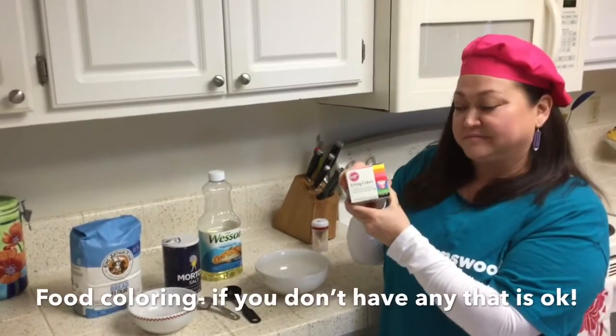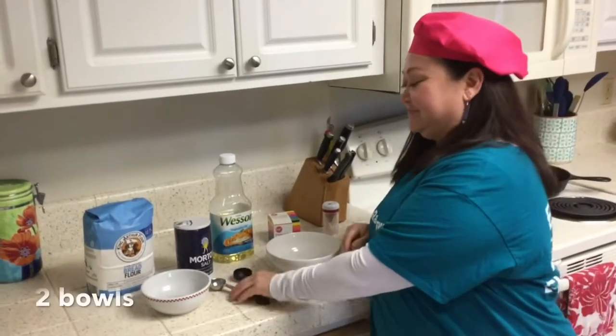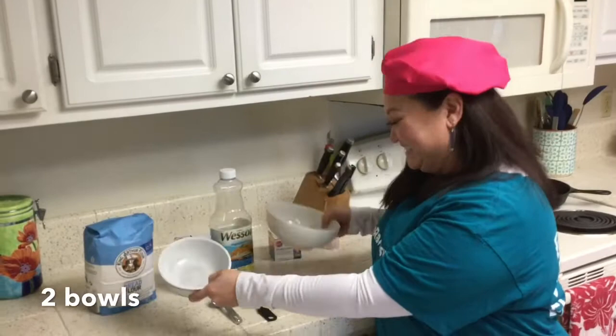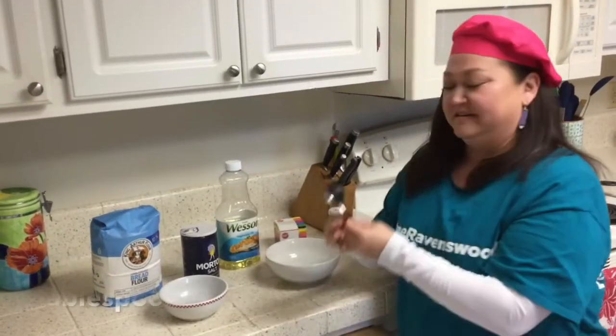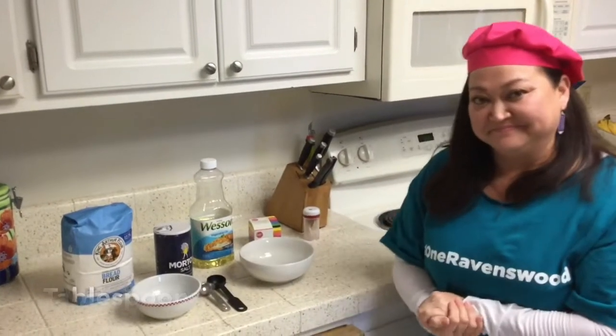Then you need food coloring. If you have the squeeze bottle ones, much better than these, but we're working with what we have. Now, two bowls, big or small, not any smaller than the ones we have there. And tablespoons, we have two, but if you only have one, that will also be okay. Let's get making some Play-Doh.